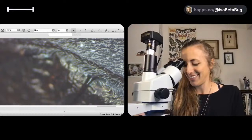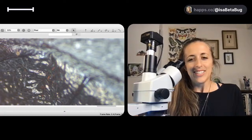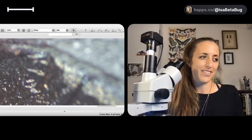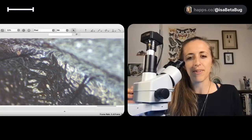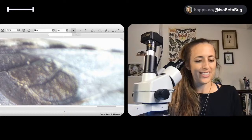You can see that the part to the right looks sort of like how her legs or the rest of her body looked. But then this part on the left side that's a little orangey reddish is more typical wing membrane for an insect. So Hemiptera, half winged, that's what we're looking at right here. The reason for why they're called half winged. Oops, let me get that back in focus.